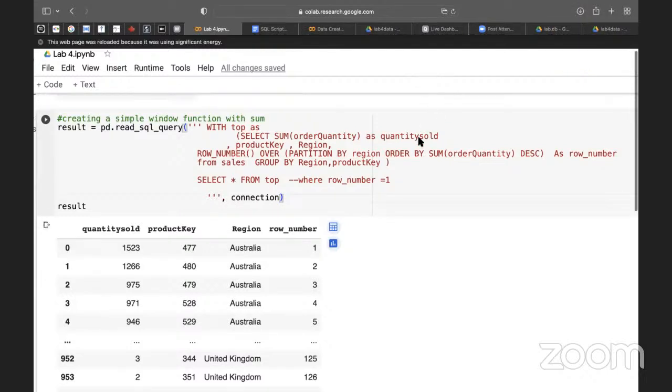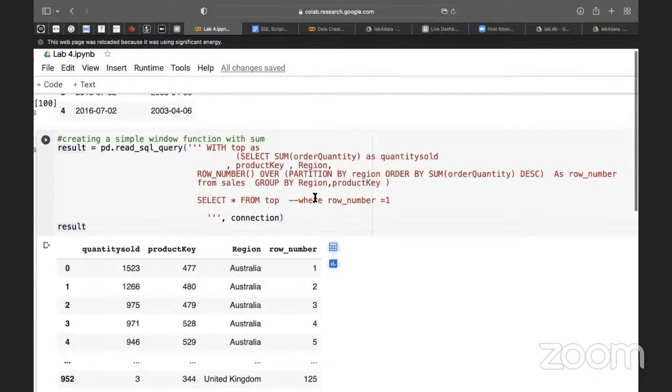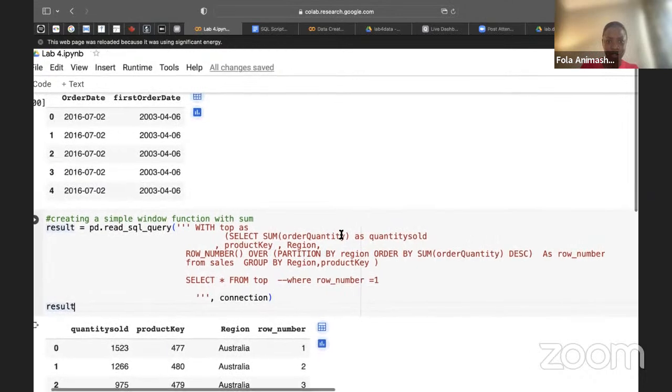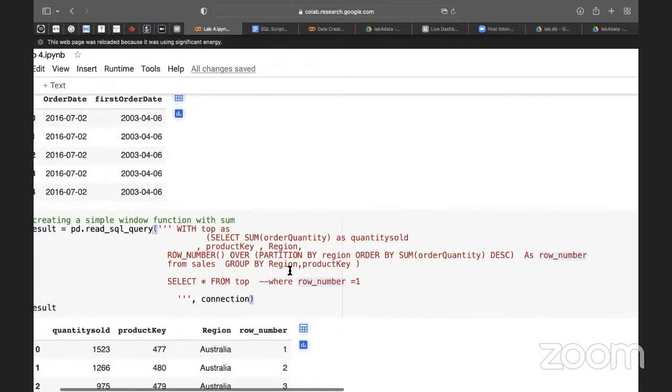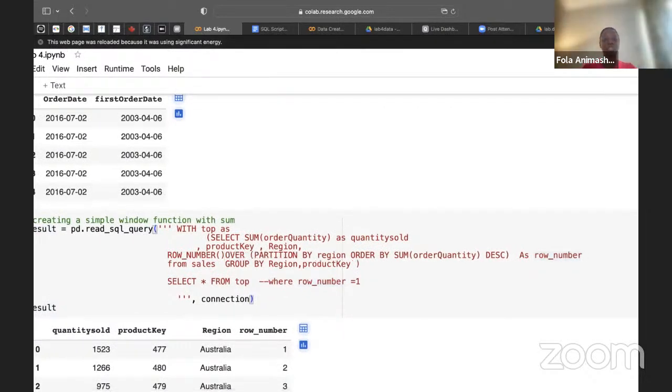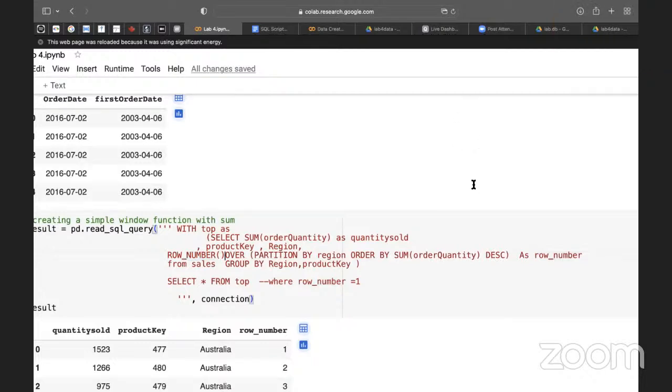Okay, so why do we have parentheses after row number? Where? At the row number in caps lock. Parentheses. So that's just the function. That's how it works. If you do row number rank, I don't know what the explanation will be, but yeah, it's a function, like a Python function. So it's assigning a row number to the items in this partition. All right, I don't know the explanation for it.